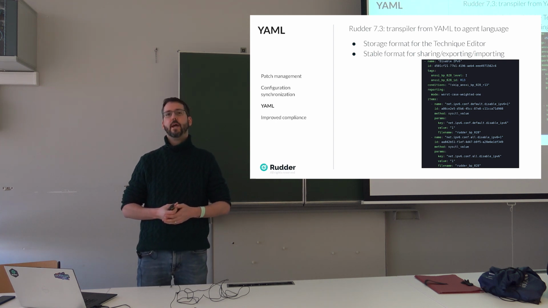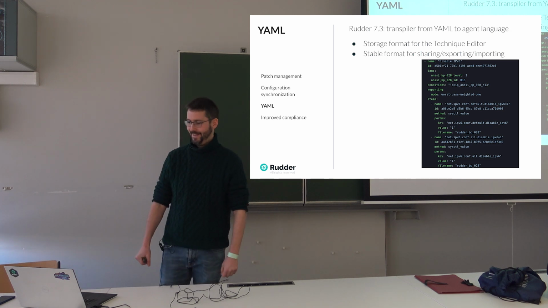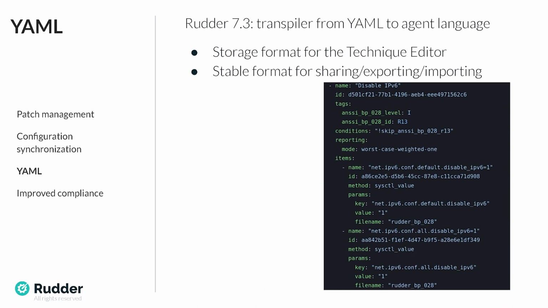We are introducing YAML in Rudder. Yeah, we are part of the YAML camp. We are making a transpiler from YAML to our agent language. So it will look like that, pure YAML. It will be used for the technique editor. So you will have a one-to-one matching between the technique editor and this YAML, and it will provide a stable format or stable interface for sharing between different systems, different Rudder, even different versions of Rudder.